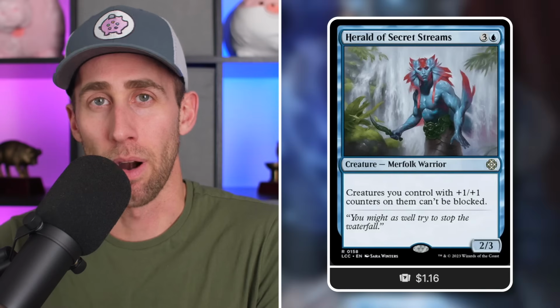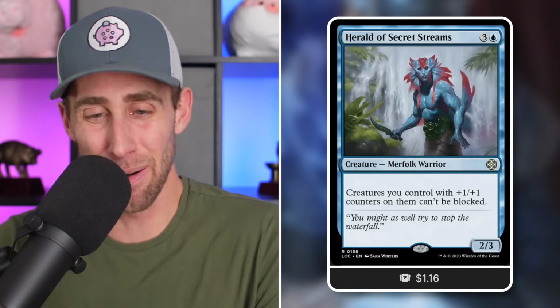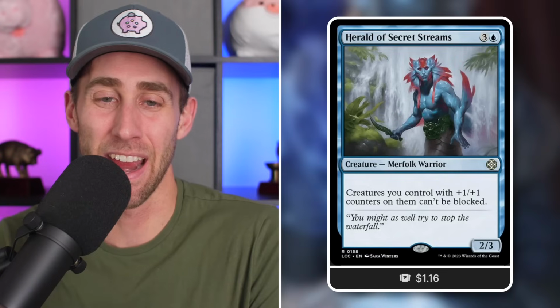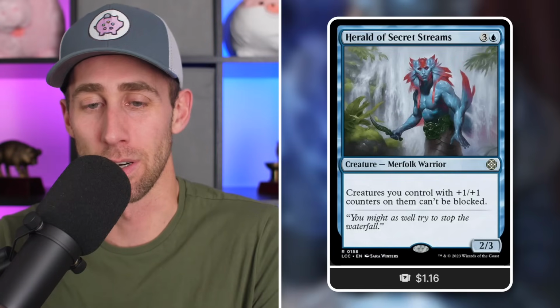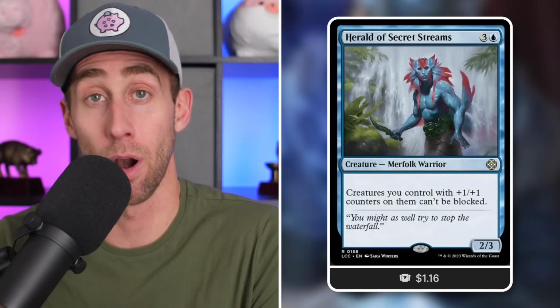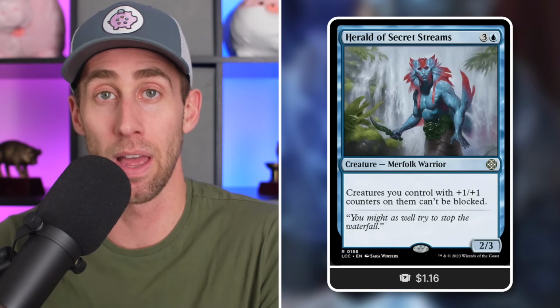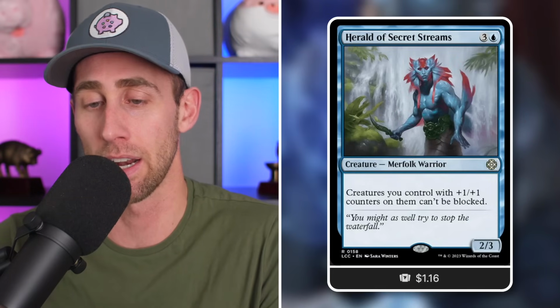But now let's move on to the pricier picks. And again, when it comes to getting through with our commander, one that is just outside of my budget, barely, $1.16: Herald of Secret Streams. Creatures you control with a +1/+1 counter on them can't be blocked, essentially. I just said that completely wrong, but basically that's what it does. Hey, our commander is very easily going to have counters on it, right? And therefore, it's going to be unblockable, and being unblockable, it can become a massive threat. Again, that can be a two or even one-shot KO.